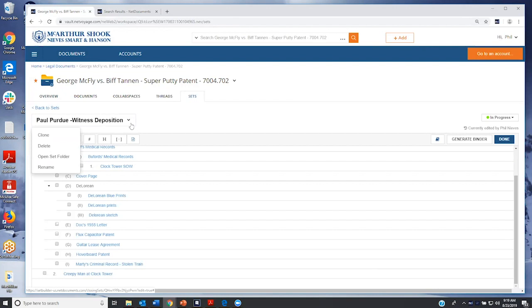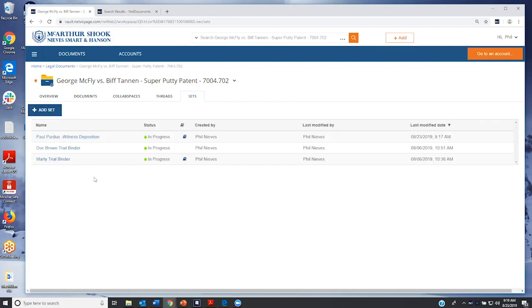Well, the option that my clients also like knowing and seeing is that they can actually clone a folder, binder, deposition if they would like to. So if I'm going to use a similar format the next go around, or I want to take this and make changes to it, go ahead and clone it, rename it, and there you have it. We'll navigate back to the sets I've already created. Here's the one we just made today. Here's some previous binders, folders I've created before. And there you go. That is using SetBuilder in just a few minutes.